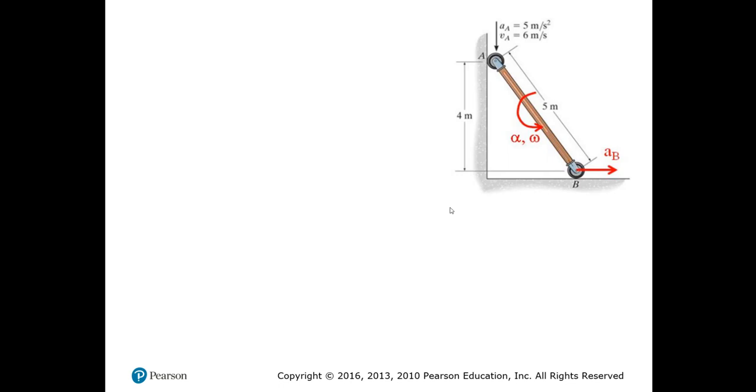So now what you need to do is to start assigning everything in vectorial form, because you don't know the value of a_B, but you know the direction, and also the fact that you are given the acceleration with both direction and value, then you can start establishing your equation with the general equation of relative movement for acceleration, which is a_B equals a_A plus alpha cross the vector of B with respect to A, minus omega squared that also multiplies the vector B with respect to A. This one is a cross product, don't forget that, and this one is a scalar multiplication.